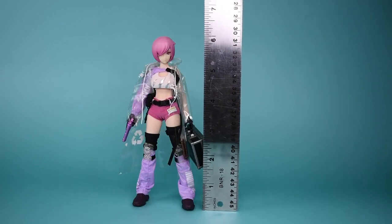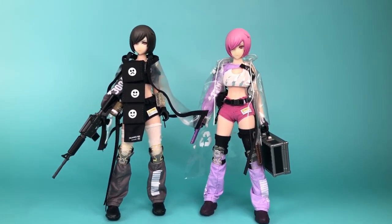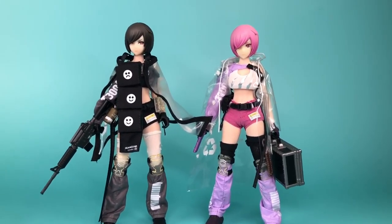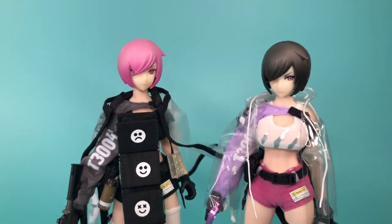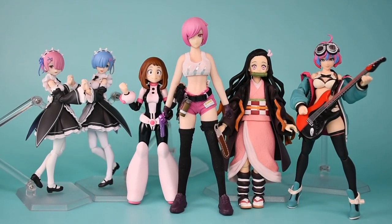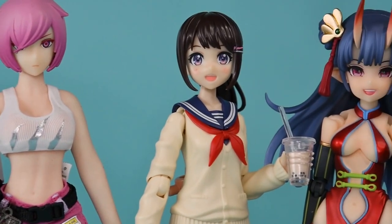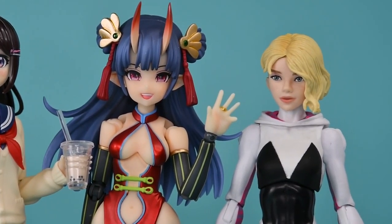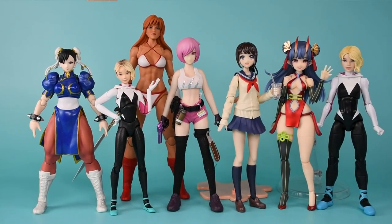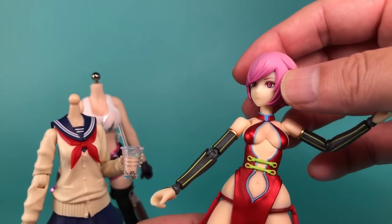This figure measures just over six inches, which is just about fifteen and a half centimeters. Since I believe this is a TB League body, it should be compatible with other heads, hands, and feet for use with those bodies, but I don't have any to test that theory. Obviously you can swap clothes and parts with the original Cerberus figure to suit your color preferences, and even just swapping the heads is kind of interesting. As for scale, here's how she looks with various figures: SH Figuarts Chun-Li, Mafex Spider-Gwen, Sousai Shoujo Taeyen Madoka, Rebody Tech Cameo, Marvel Legends Spider-Gwen, and Storm Collectibles Tyrus Flare. Cerberus fits in pretty well with the Sousai Shoujo Taeyen and Cameo figures, and you can even use Cerberus's head on those bodies, though the opposite is not true without some modification.